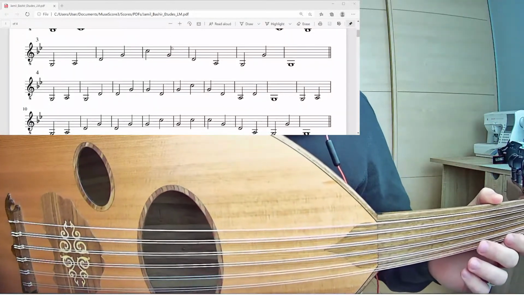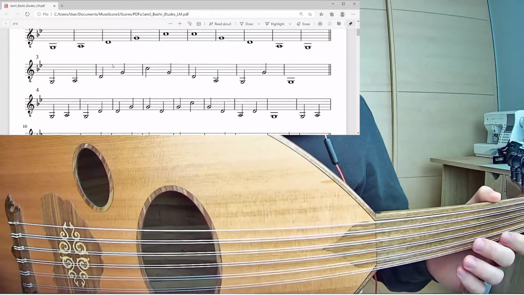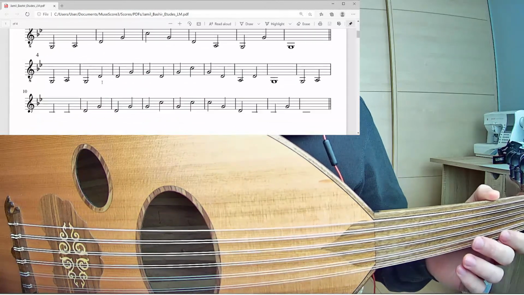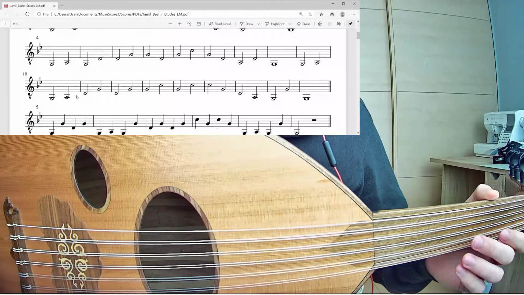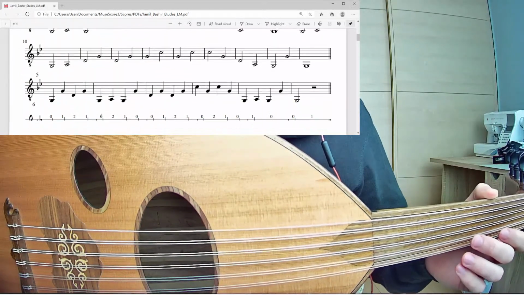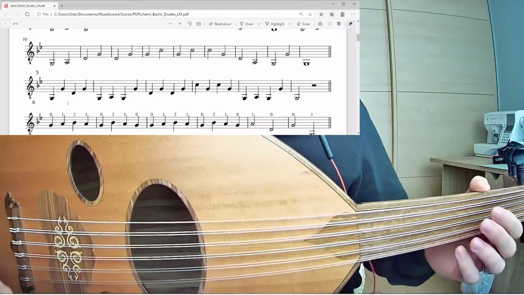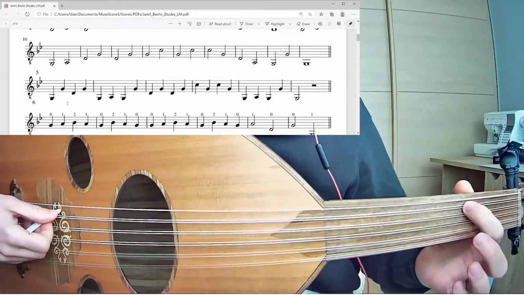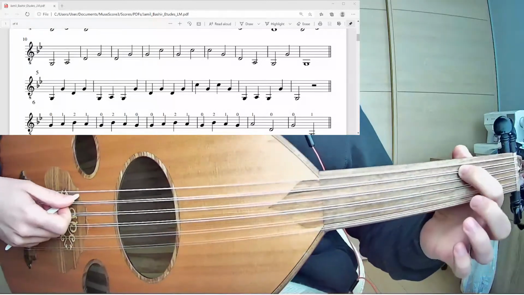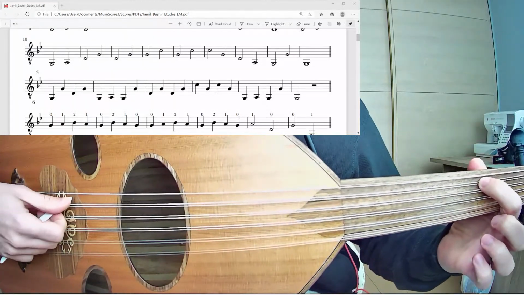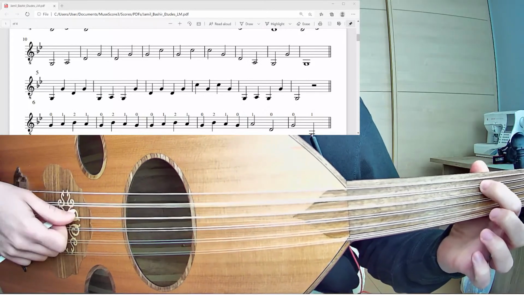Let's go through the oud method a little bit more and follow along. So these etudes 1 to 4 and 5 are all open strings. So let's look at number 5 here. So we've got G, and then we go to the upper G. So we'll play G with a downstroke. Now we have to use our index finger for G because we are tuned to F.